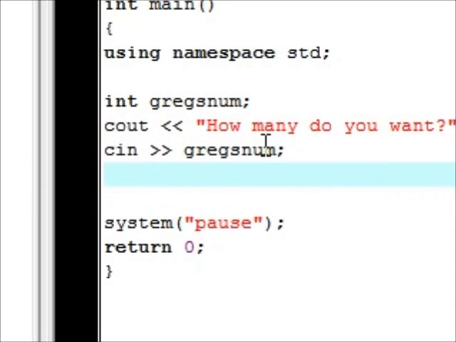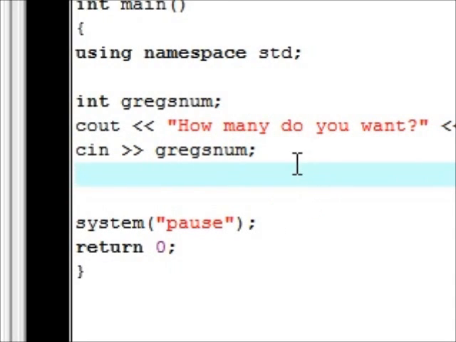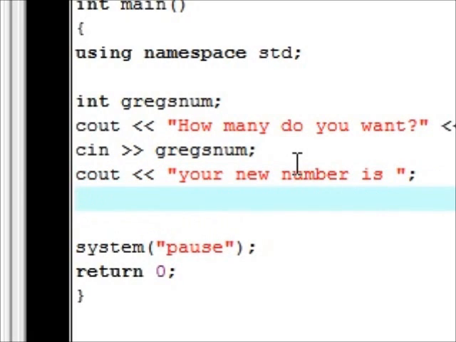Now let's do a basic thing to show you guys what's actually going on here. Let's make another cout function, and let's say, "your new number is," and on the next line, what do we actually want to do to the number?